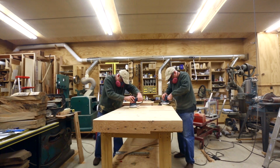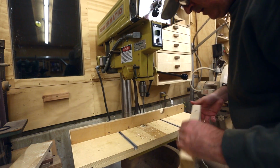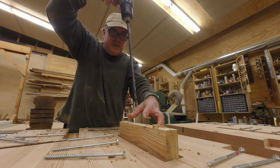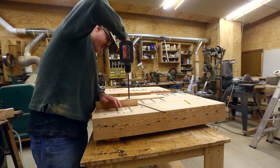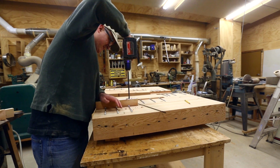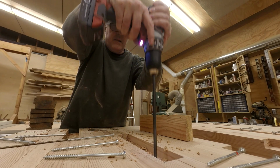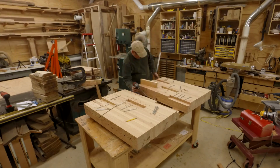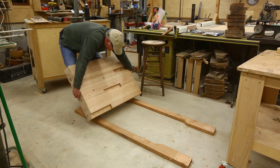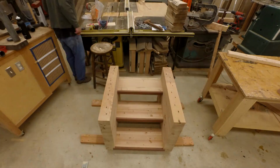And I did a little sanding. Now I wanted to attach the sides and the treads with screws, or bolts I guess, and not use glue because I know at some point I'll want to take this apart. So I made a little jig on the drill press with the hole placement that I wanted to use, and this would help hold the bit vertical as it went into the side piece. So I drilled all of the holes, and then it was time to put it together I guess. So I put the treads in.